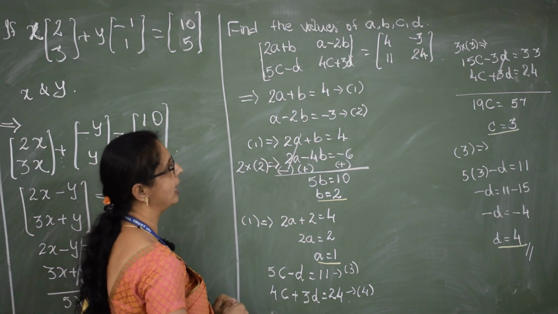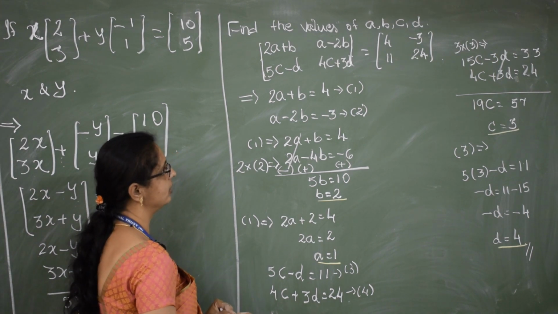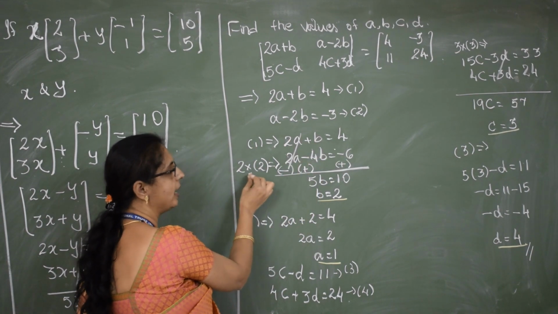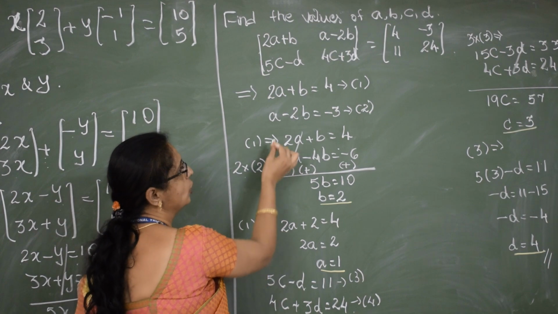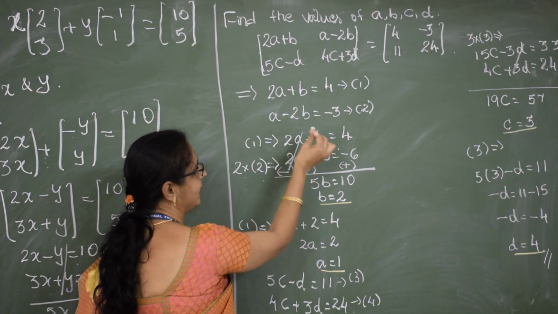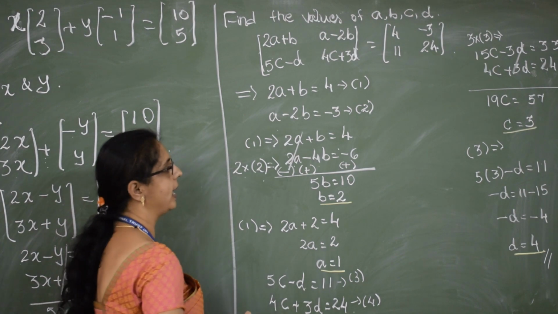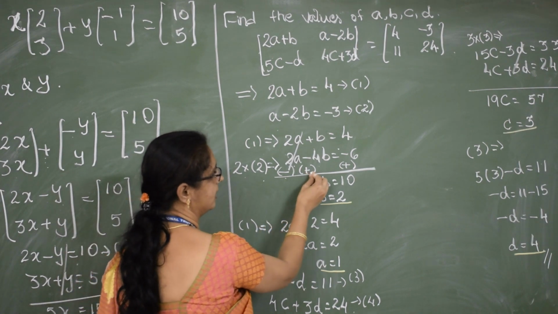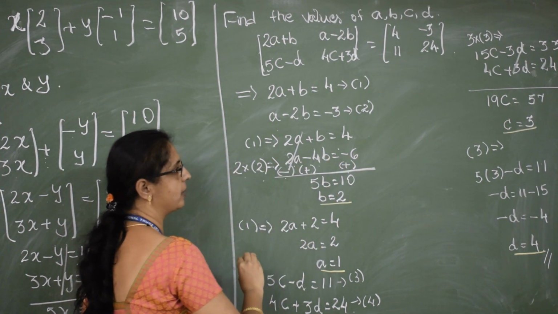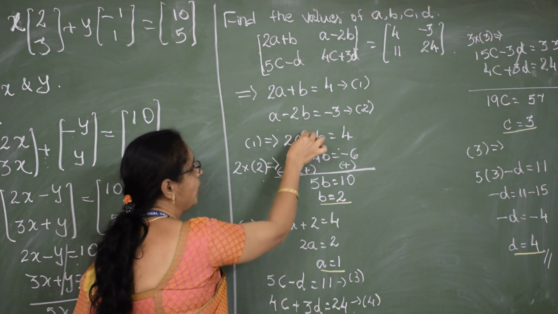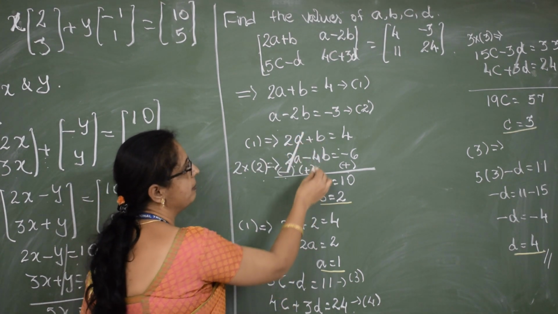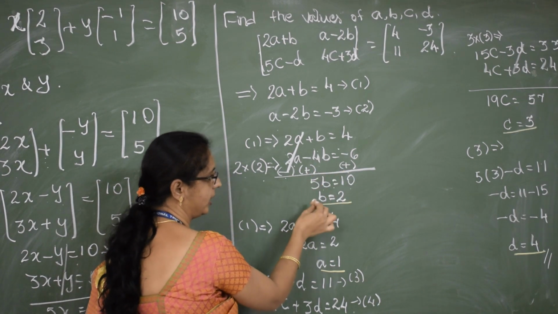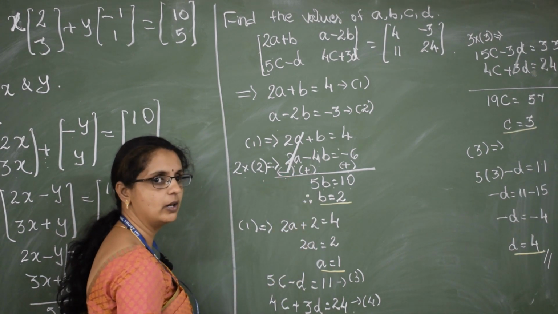So in order to find the values of A and B, what I have done is maintain the first equation as it is and multiply the second equation by 2. So it will now become 2A minus 4B is equal to minus 6. Then subtract both the equations. Minus plus and minus will become plus. Once I subtract these equations, directly 2A and 2A get eliminated. B plus 4B gives us 5B, which is equal to 4 plus 6, that is 10. Therefore B is equal to 2.